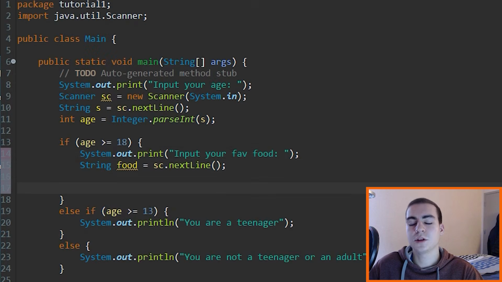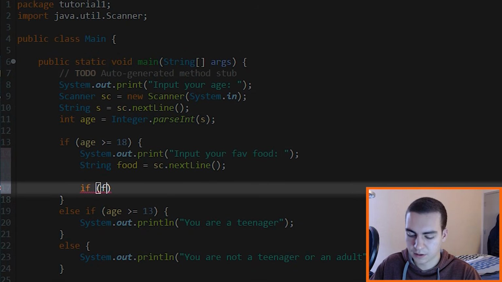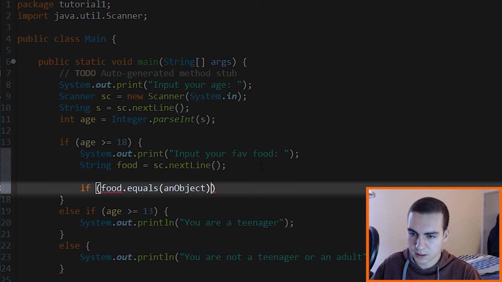Now I want to check what their favorite food is. So I want to say if their favorite food is pizza, I'll say mine too. Otherwise, I'll say that's not my favorite food, or something like that, okay? So we'll say if, and we have our condition in here, if food dot equals, and in this case, we'll simply type pizza.